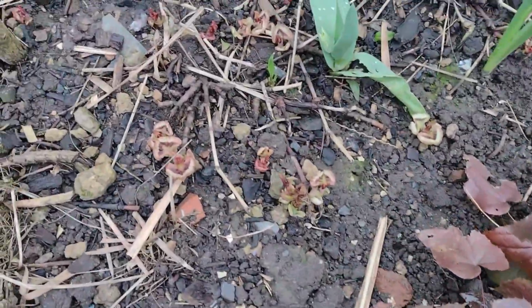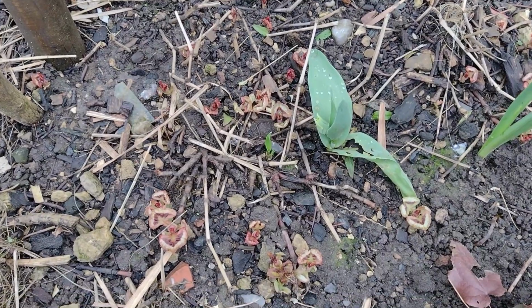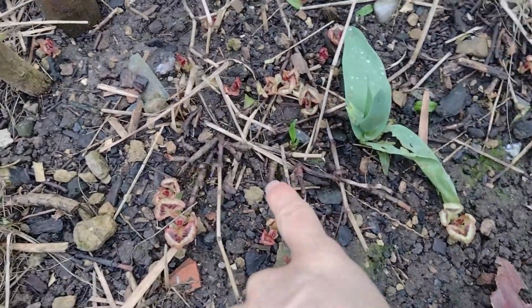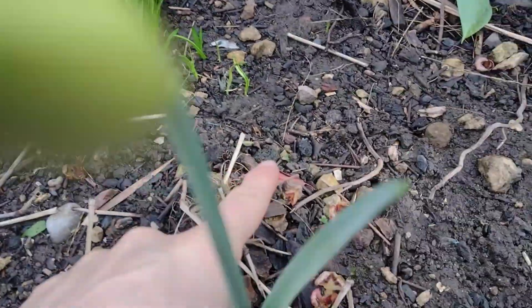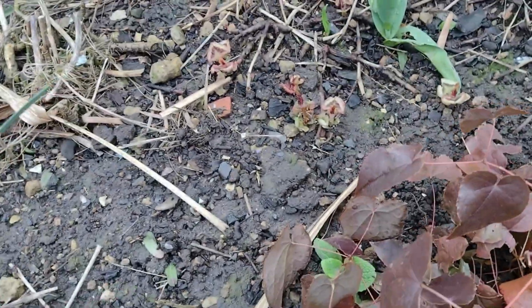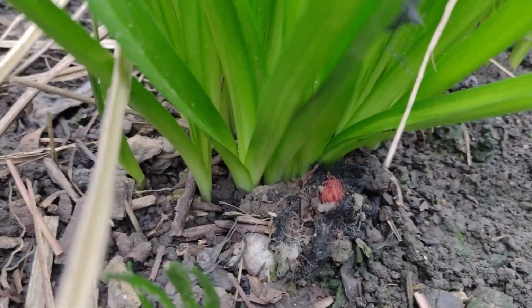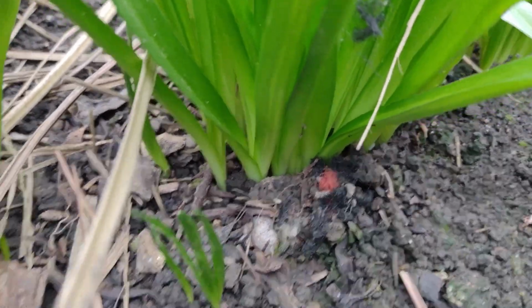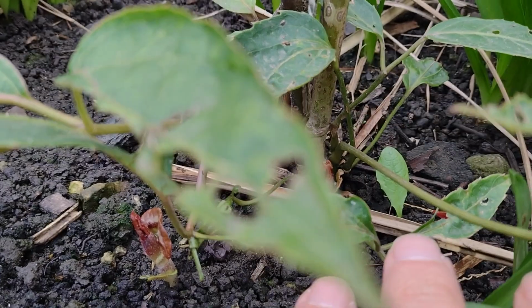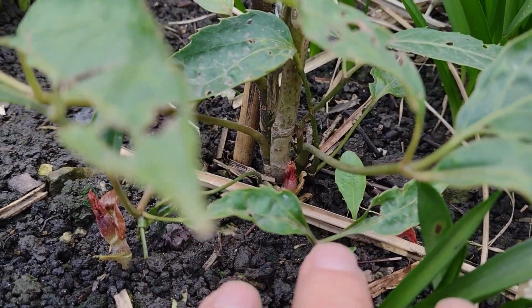Got another Persicaria spreading here. People have said that they do spread, and that is really evident now. When I planted this one here, it's spreading down here, right up there, right down here. So beware. It looks like there's even one coming right down here. You can see how far that is from here to here. It is coming at the base of the Schefflera and Macrophylla as well, which is not ideal really.